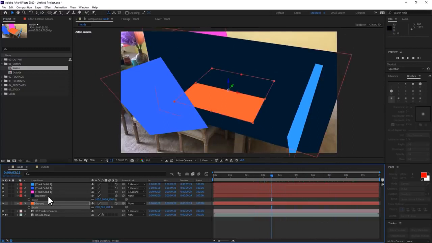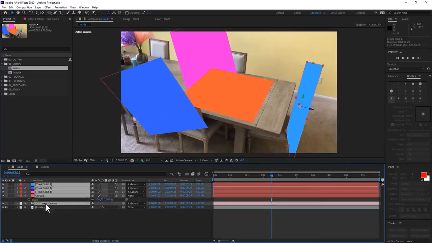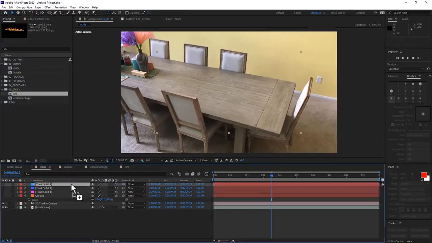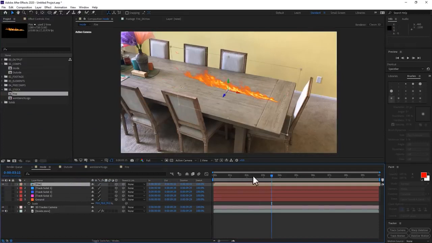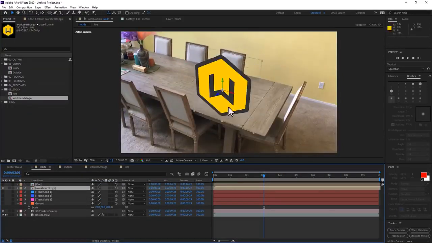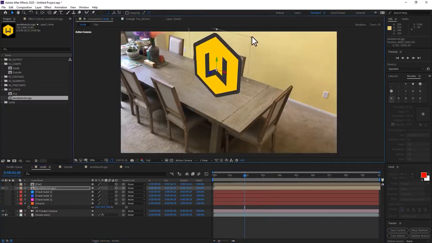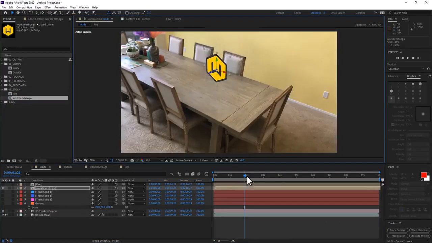Once that's done, I can delete the dummy solid and unparent everything from the ground layer, and now this 3D scene is normalized. That means that whenever I import a new layer, stock footage, or create a new solid or text, that item will appear right in the center of this 3D world, oriented properly and easily moved in the X, Y, and Z space as you'd expect.